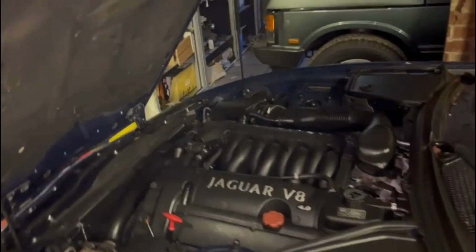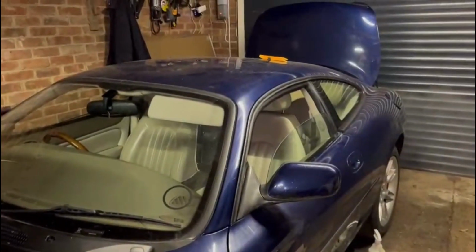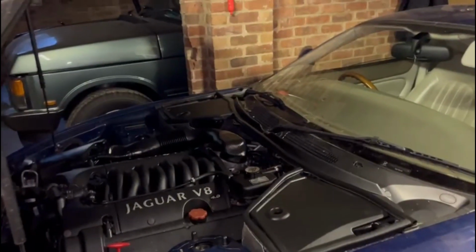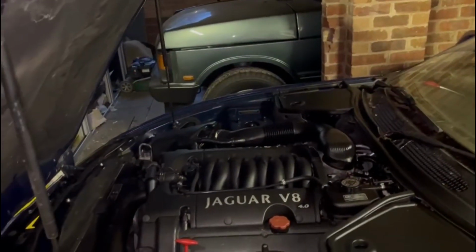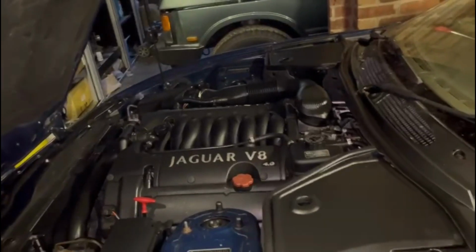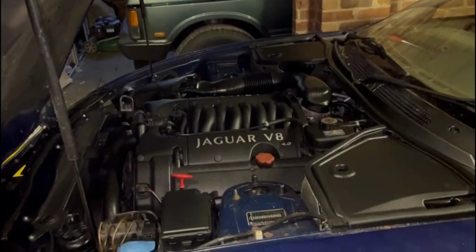XK8. Not started since 2015. 2014 year old petrol. I have not put any fresh petrol in this. The tank is clean, but it's still old petrol. And apart from the horrific smell, which probably just knocked a few years off my life, it sounds really good. So I'm really happy. And hopefully this will be a start to a great journey.